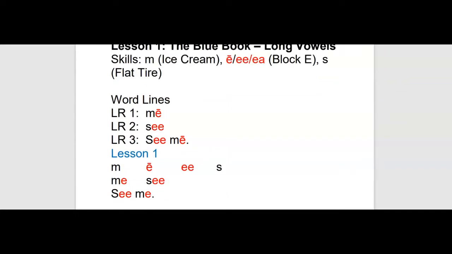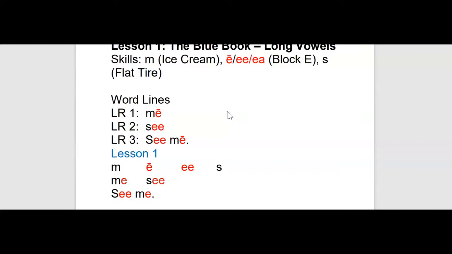Okay, so you're going to get to a section that looks like this, where the words that your child has already been practicing on are here. So the M and long E, single E at the end of a word. Remember, that's an open vowel sound, so open vowel words, the vowel says its name. Unless there are other vowels in the word, and the last vowel is an E, then the E is silent. But these are just very short words with only one vowel, where the open vowel rule applies. Also EE, and it says up here EA, but here there are no EA words. So what I would suggest is that you practice with your child decoding and reading these words.